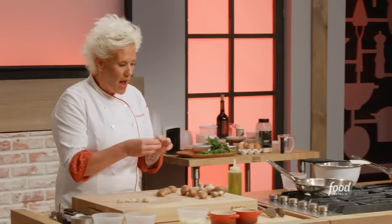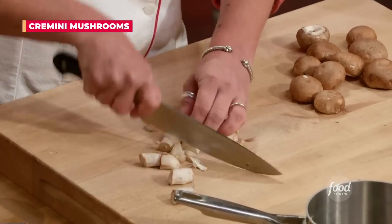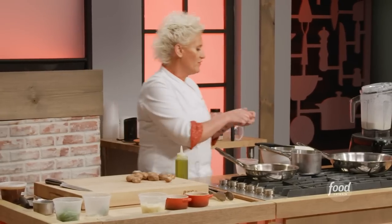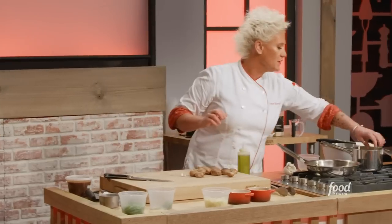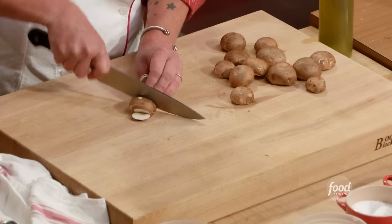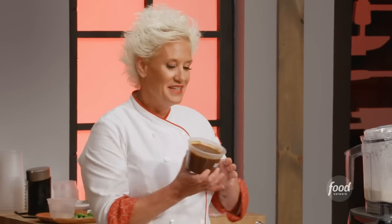Now the top sauce: mushrooms. I'm popping the stems out and giving them a coarse chop, then throwing them in a little saucepan with some salt and oil right away. Let's throw in a clove of garlic. I'm going to slice these — look at this, it's like Jell-O. You only really use a veal demi-glace for sauces and things like this, so a little of this goes a long way.